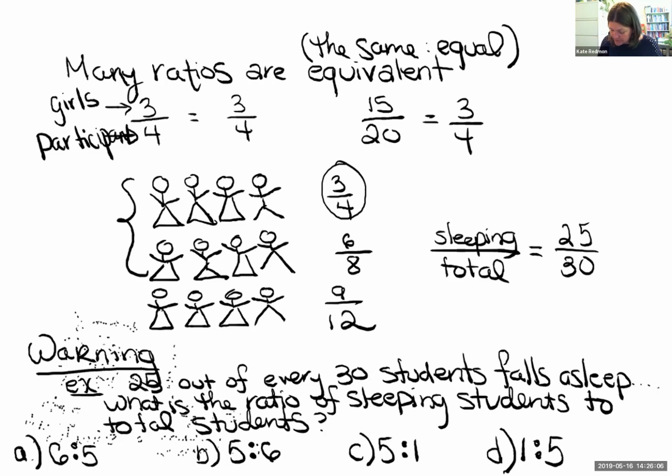Now this, because it is a fraction, I can type into my TI calculator, and I'll do that in order to reduce it. And I get this, 5 sleeping students to every 6 total students. So now which one of these answers says the same of it as this? Well, obviously it's not C or D, it's A or B. And you might wonder about order. So you read a fraction top to bottom, and you read a ratio left to right. So if I started here with the 5, I need to start here with the 5, and B is the correct answer. So you could still use your calculator to help you.